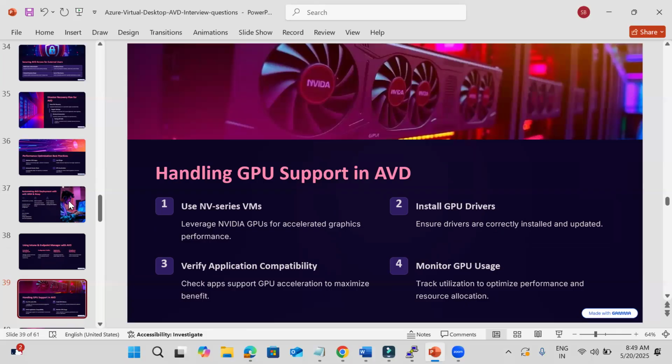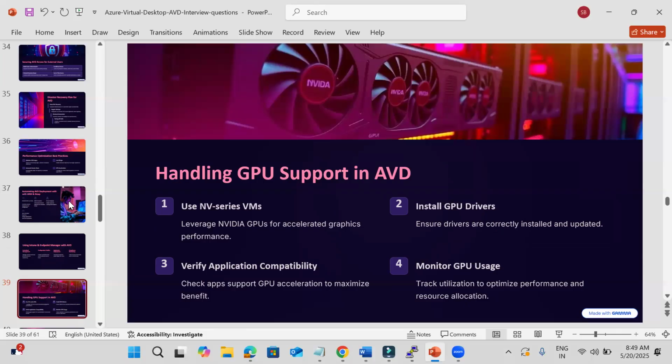With that, if the user is going to use high graphics-intensive applications, he is going to get good performance. On premises it is a little expensive with the hardware, but with Azure, compared to on premises, it is cheaper.